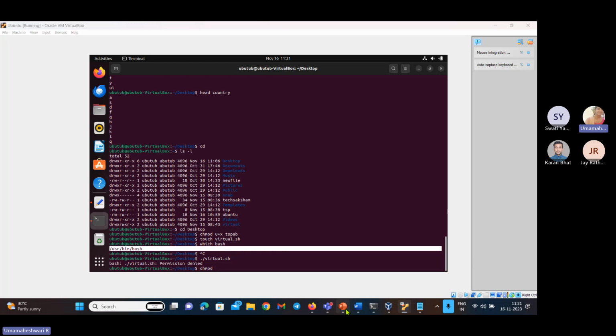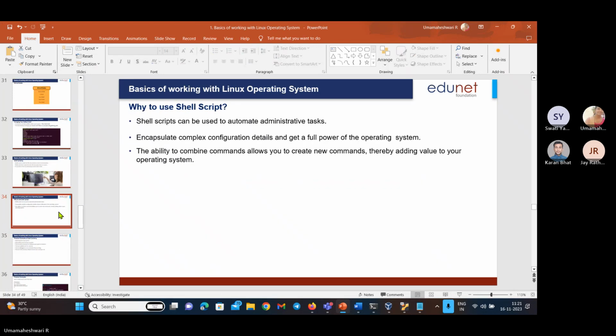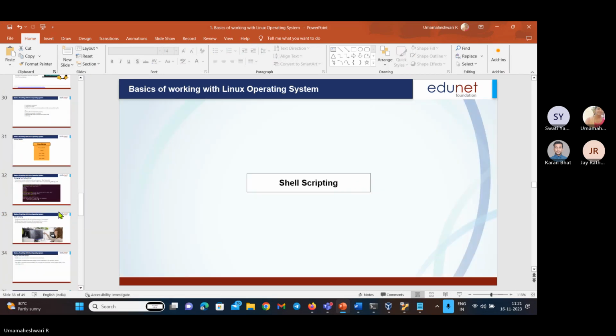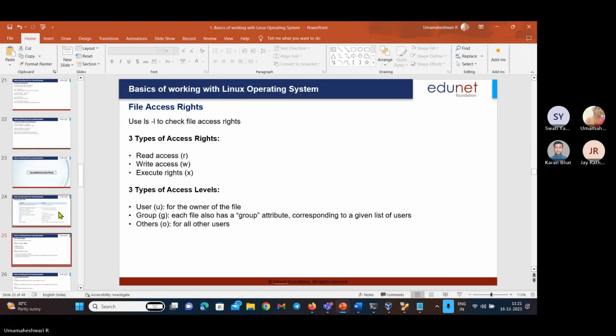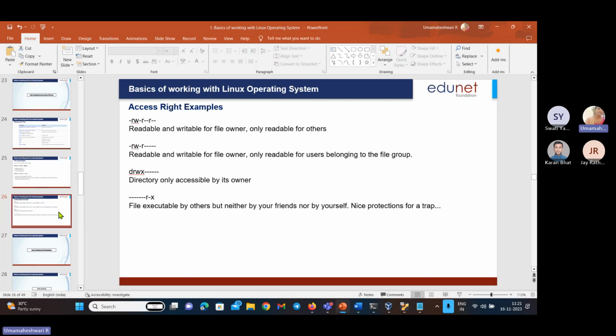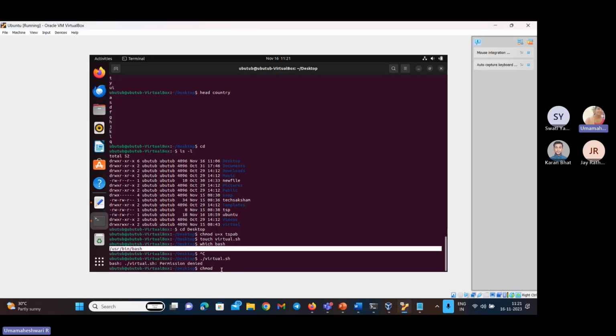So let me also show you. Here they didn't give the value. There is some value for each and everything, for read and write. So totally it is going to be 7.